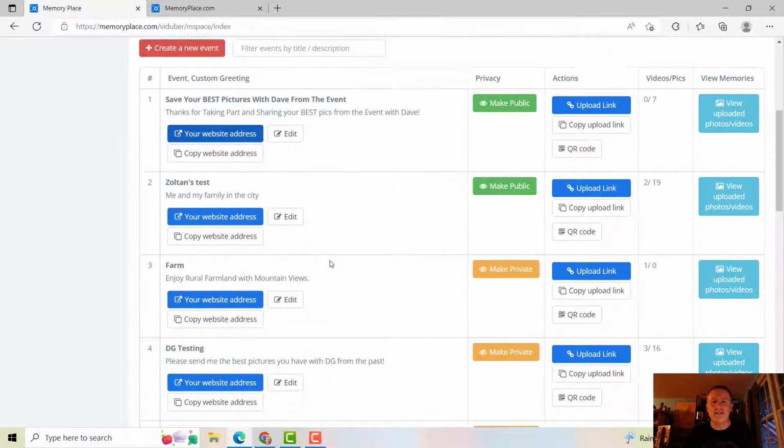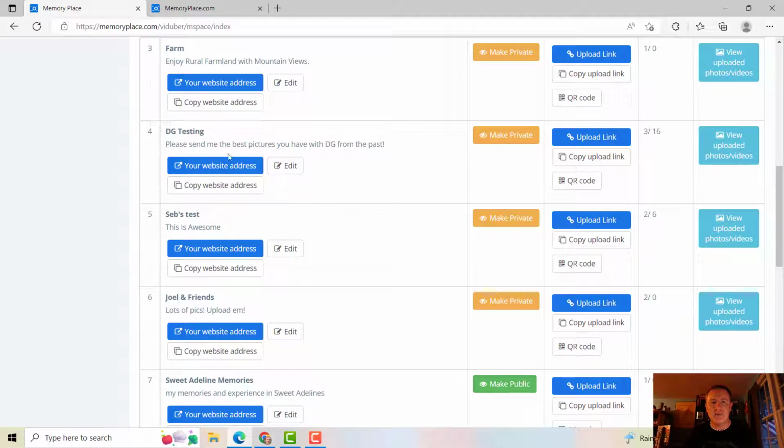And so if we look at one of the other ones I did for a test, if I click this one, notice it's already orange. That means I've already made it public. So notice it says, click this button if you don't want your guests to see the event, and I can change it back to private later on. So I can change it whenever I want, but right now this one is public already.